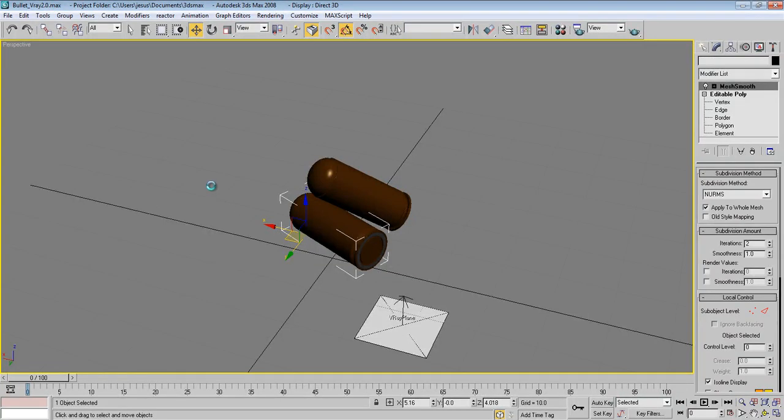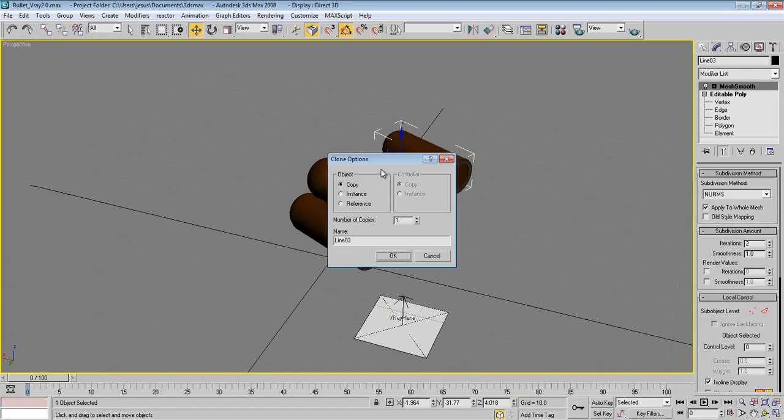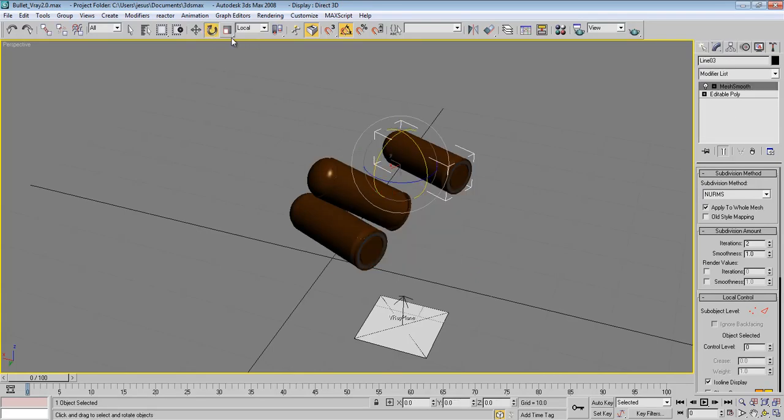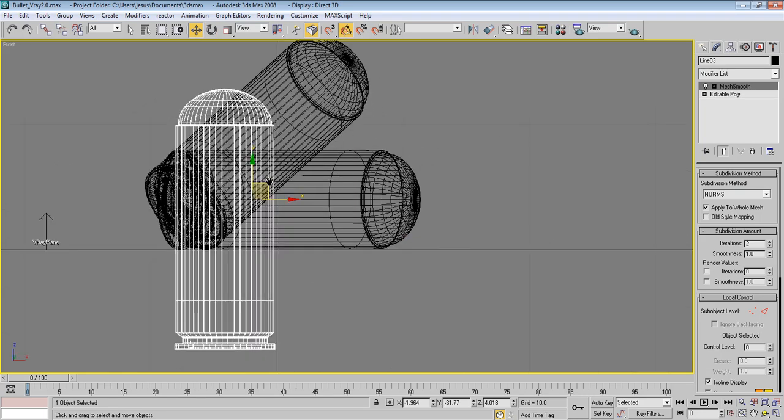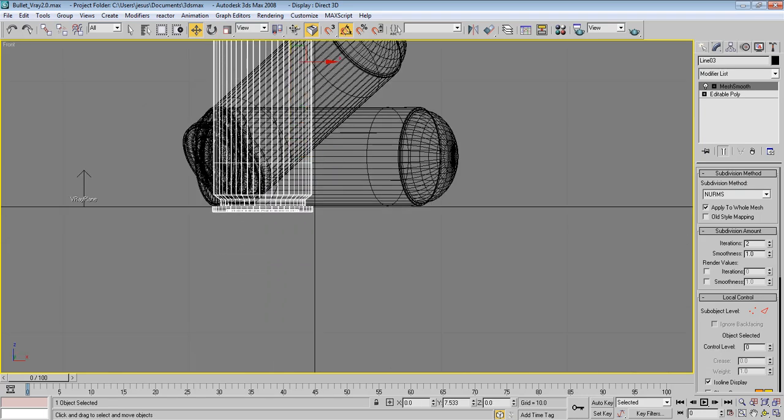Now we can just take this one and make just random copies from it in like here and there. It's okay. Maybe some of them are vertical and some horizontal. Anything you want, just play around and get some nice scene.